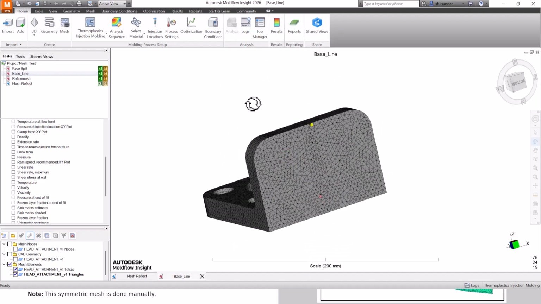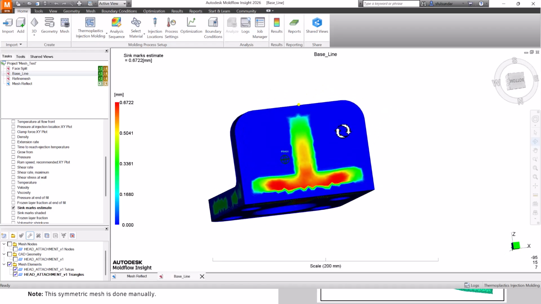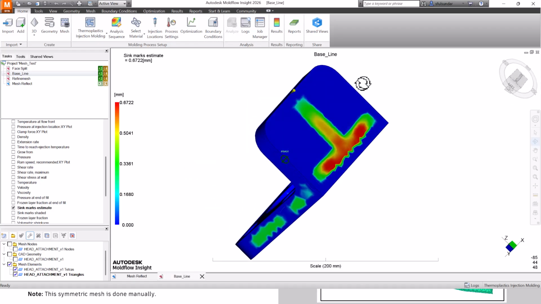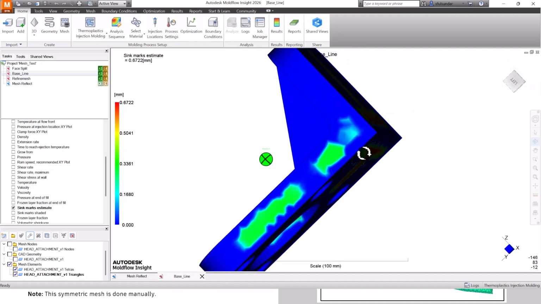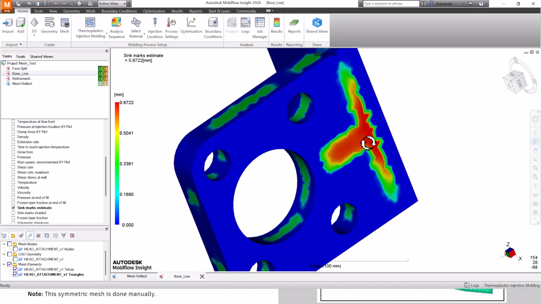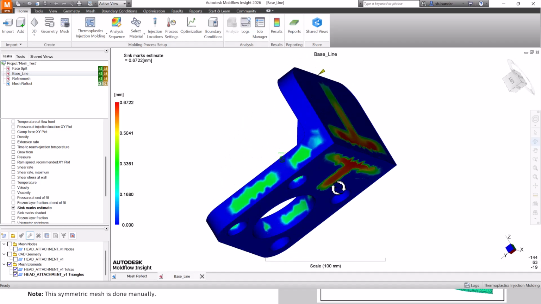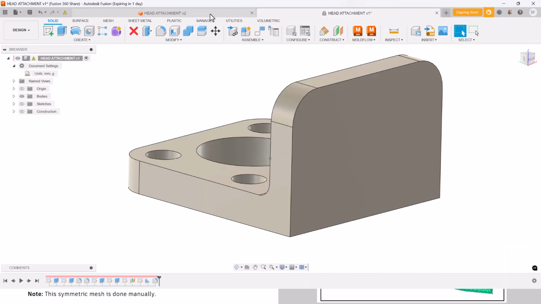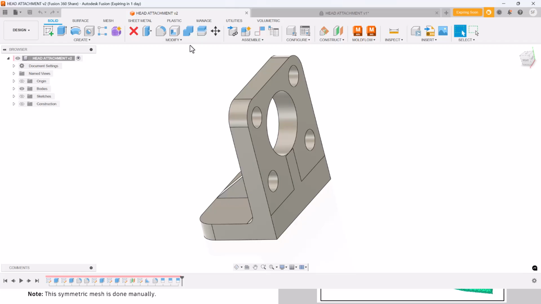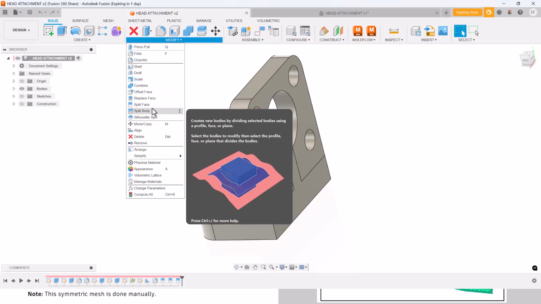Now this has been absolutely fine. So you'll ask why there is a need. Let's look at the sink mark result over here, as an estimate, and you can get a good sink mark over here actually. Okay, but I am still not happy with the tessellations or the way it has been propagating, or it is been getting diverge. So is there a way, can we improve the quality of the sink mark? Yes. So what I did is that I used the command from here called split face.